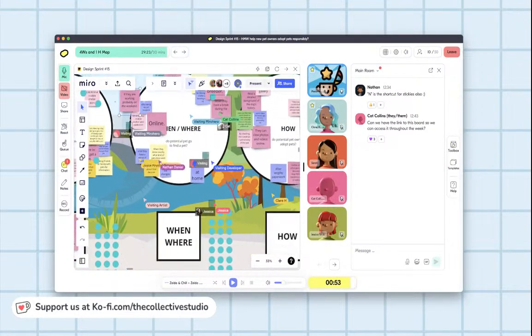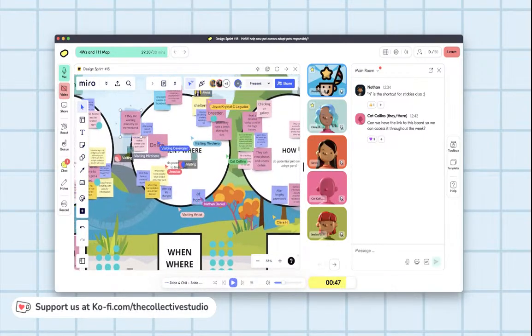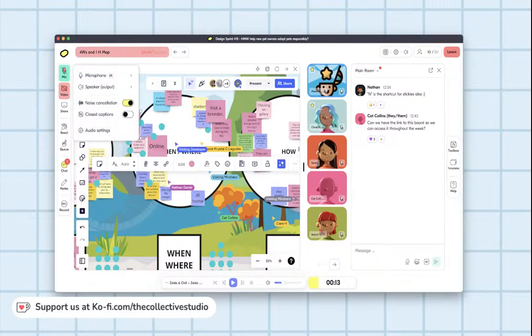And if you're looking for the dots, it's just on the lower section here next to the when and where square. Okay, we have 10 seconds left.